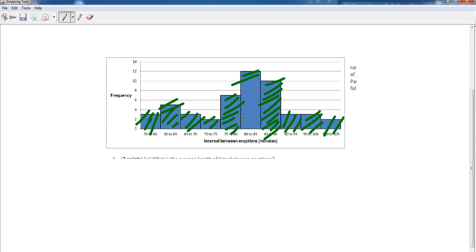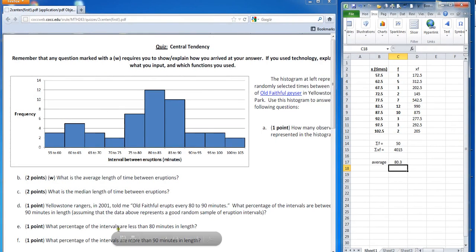There are 10 left, which means no matter where I chop, I'm going to be chopping in this bar. So that's the logic. We are now in this bar. Our median is in this bar. Since our median's in this bar, that means we can just call 82.5 the median because the bad boy is in that bar. We don't have to worry about anything else. So as far as what the median length of time is going to be, it's going to be 82.5 minutes.